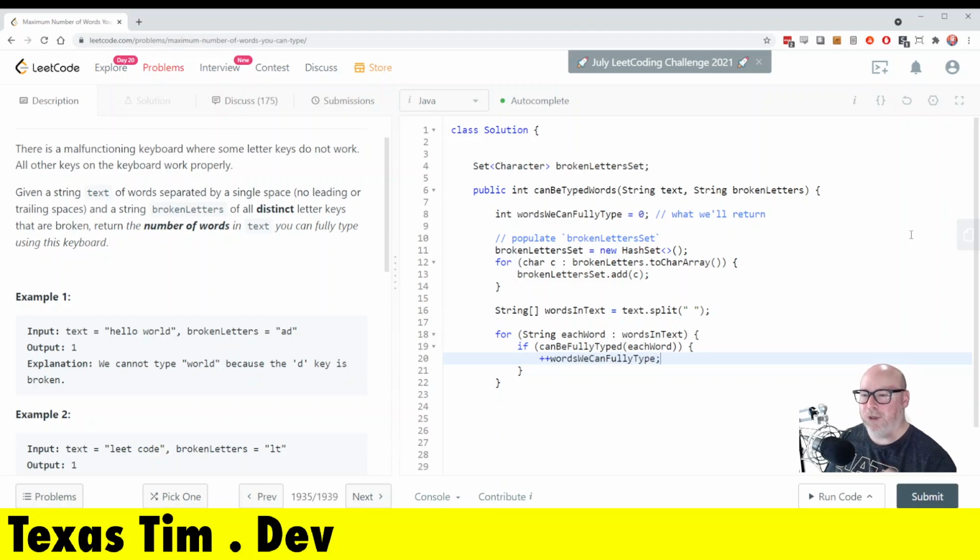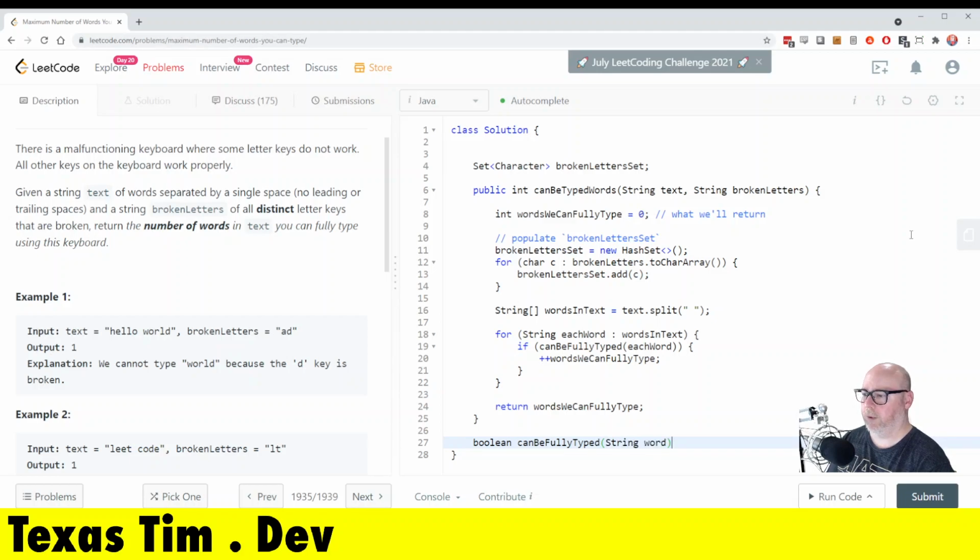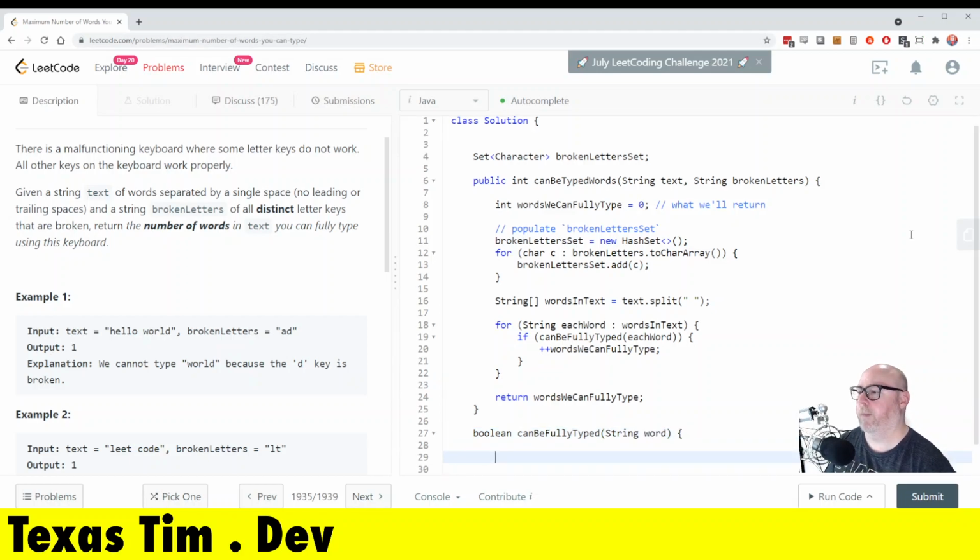See, if you choose good variable names, your code is totally self-documenting. All right, so that should all work, but now we need to define can be fully typed, string word. Okay.